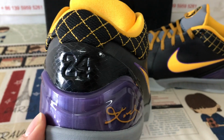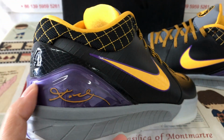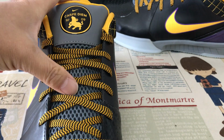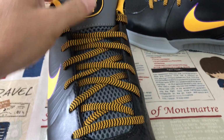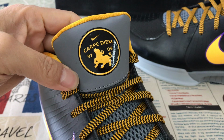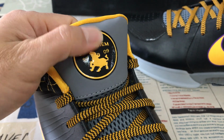The color is black mesh with yellow stitching lines. Here's a back tab with an embossed 2-3 design, and the back tab is purple TPU with a yellow signature. Black and yellow shoe laces. The tongue is mesh, and here's the tongue logo with a cupping. Cupping logo and boss design.